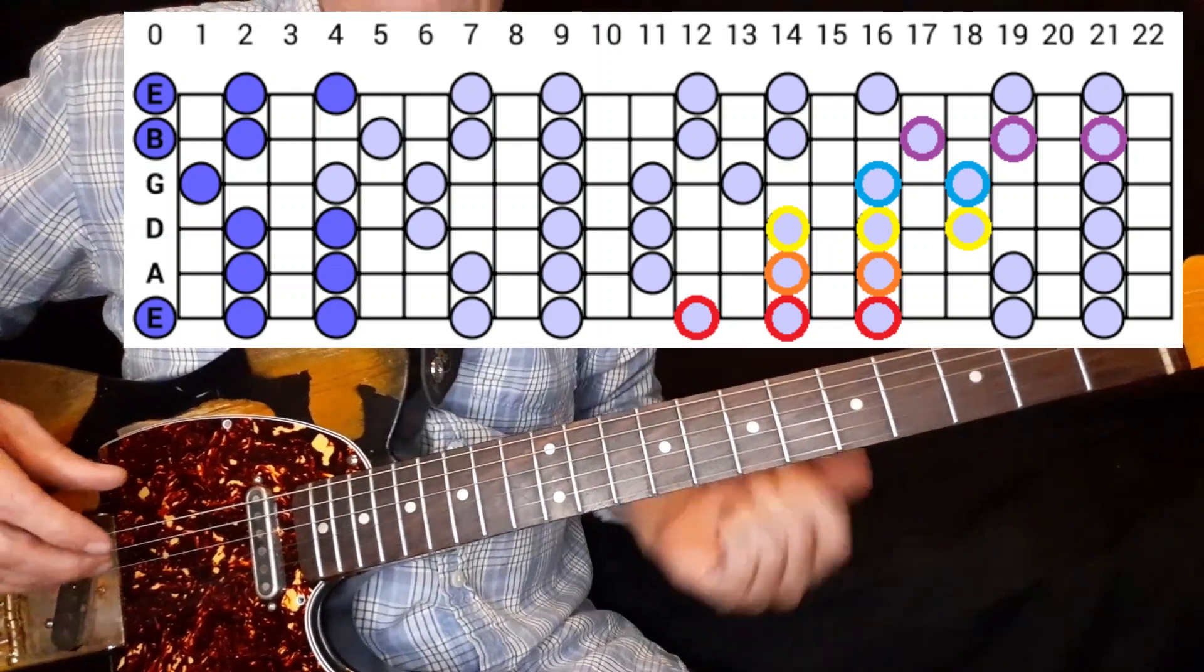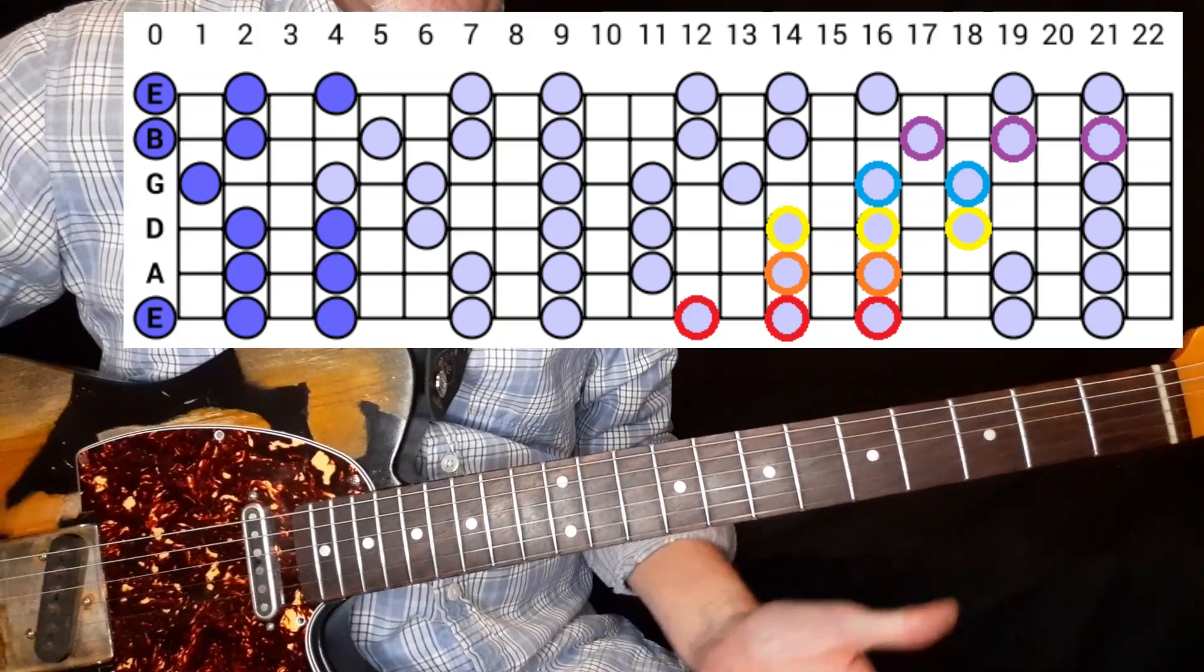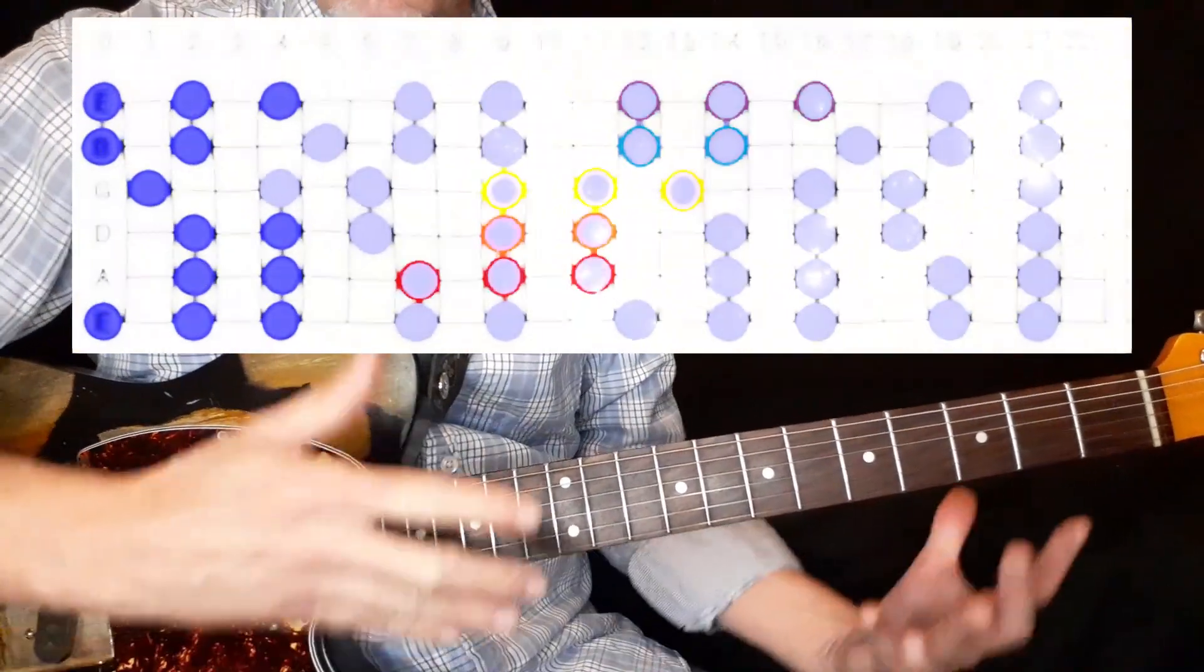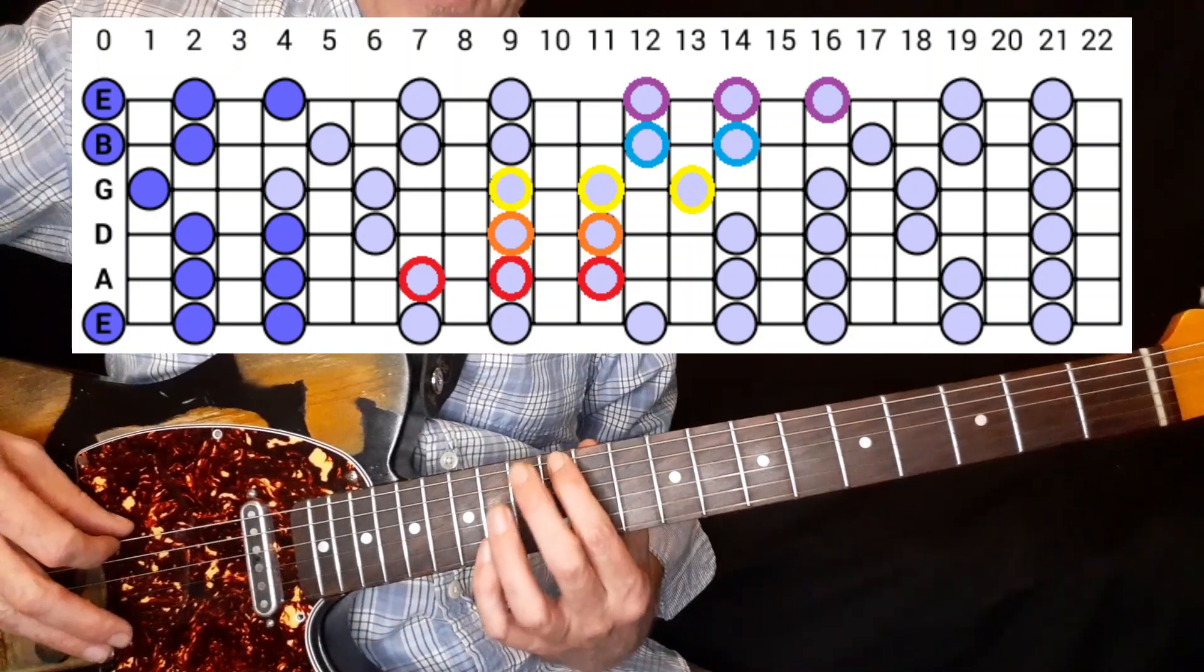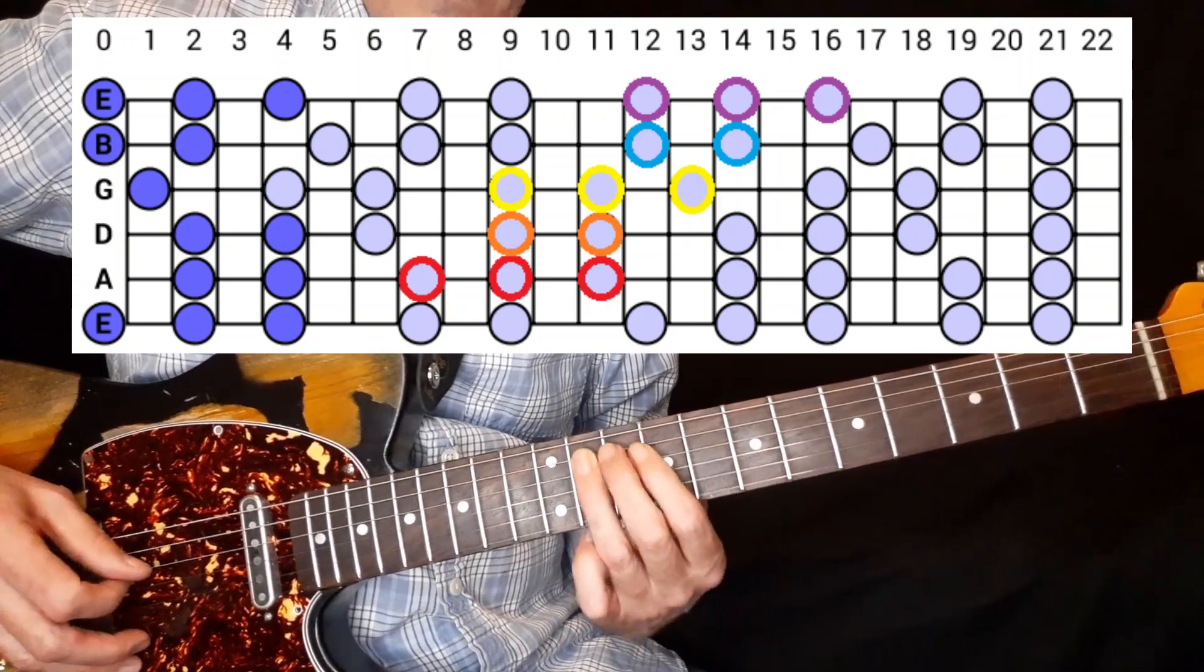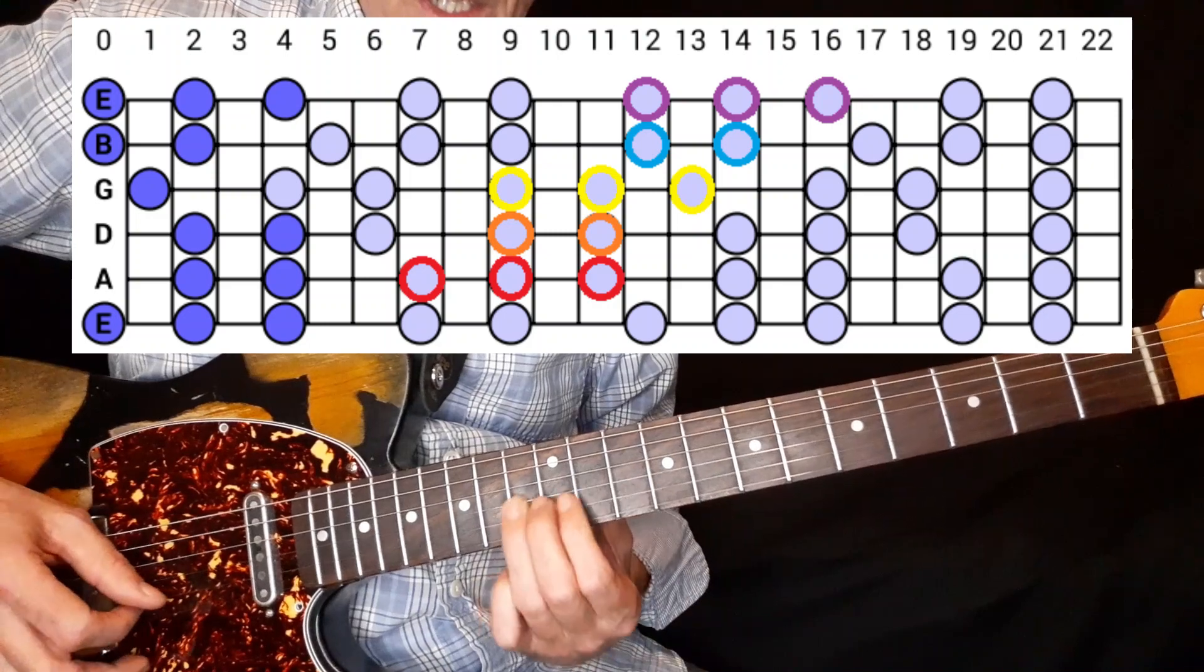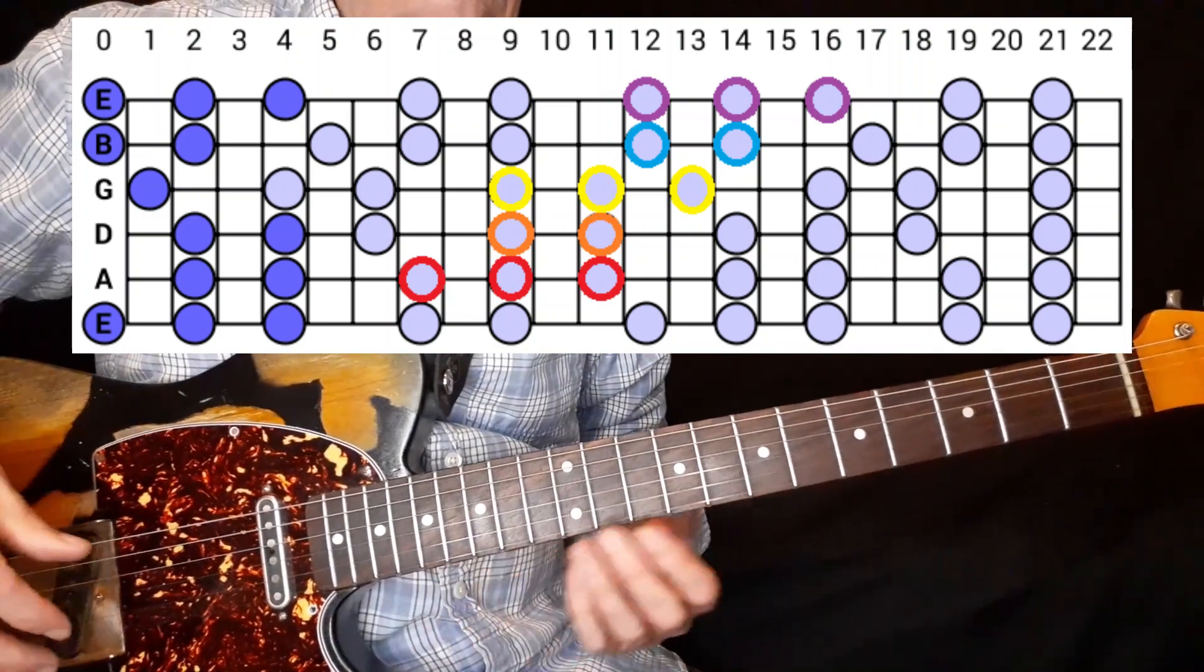So hopefully that made some sense real quick just utilizing those notes. That's the first section of the red, orange, yellow, blue, purple. We're going to go ahead and move this scale up a little bit. Here we have our new fretboard again using the same color code of red, orange, yellow, blue, purple and this time we're just moving up the scale a little bit. Instead of starting on this root note, we're going to start on this root note. So we have our red one, two, three, one, two, one, two, three, one, two, one, two, three.